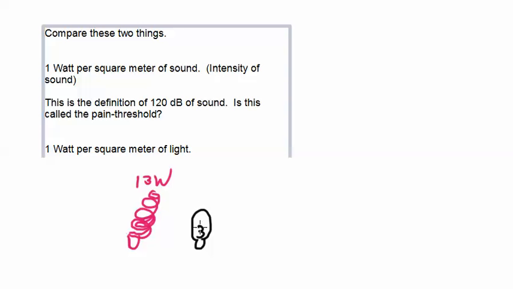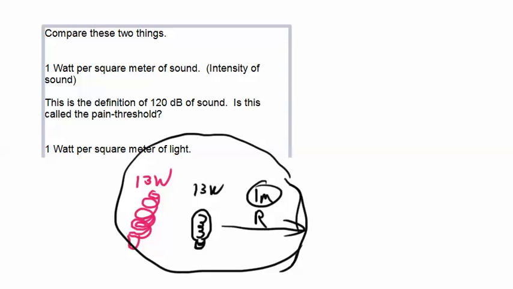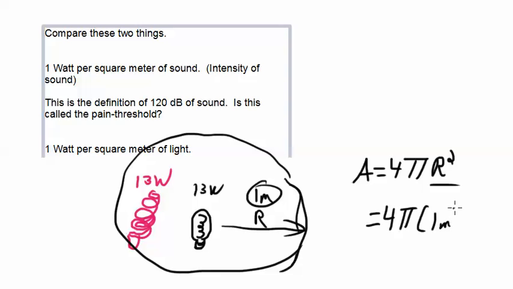But yeah, the light bulb, and I think I'll just draw the old-fashioned kind of light bulb because that's easier to draw. But I'll draw a squiggle in it as a rough symbol for it. We have this 13 watt bulb, and it is being distributed over, say, a radius of 1 meter. Now, what is the surface area of that surrounding sphere that is 1 meter around? The surface area is A equals 4 pi r squared. In this case, it's radius of 1, so it'll be equal to 4 pi times 1 meter squared.